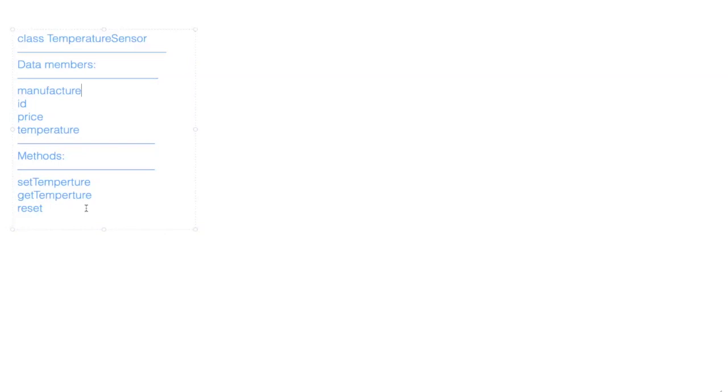Rest of the things we are not going to use, right? Do you really bother about changing the manufacturer ID and then its price once you purchase it? You never do that, isn't it? Yes, sir. So that is why I just neglected these three things. Otherwise, they will also be part.